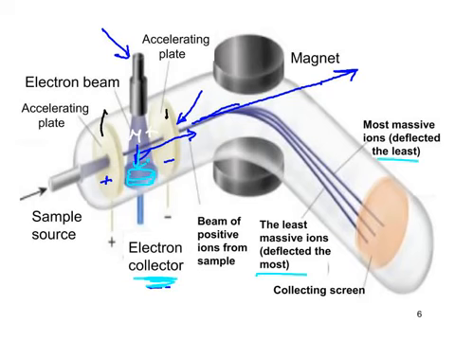And again, this picks up on the theme I talked about. You notice here, at this particular strength of magnetic field, it refers to this beam representing the most massive ions. They have been deflected, I think you'll agree, the least. And the ones that have been deflected the most are these ones over here, represented by this beam. These are the least massive ions deflected the most. And then you've got your collecting screen. But this has to be connected to something which is able to detect and then graphically or whatever represent what was hitting the collecting screen at a particular point.